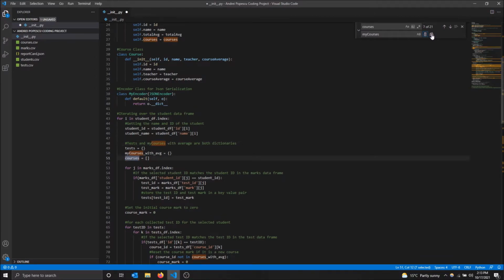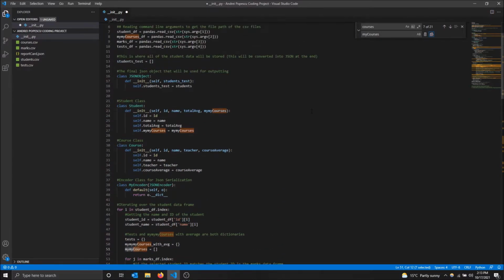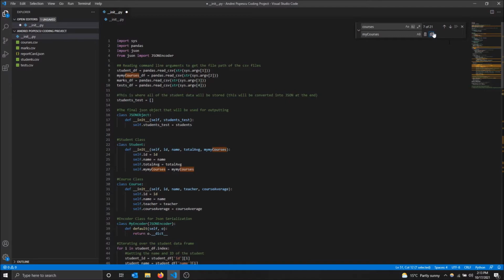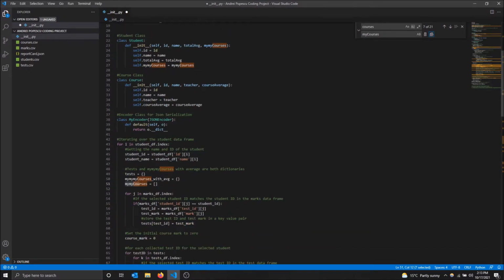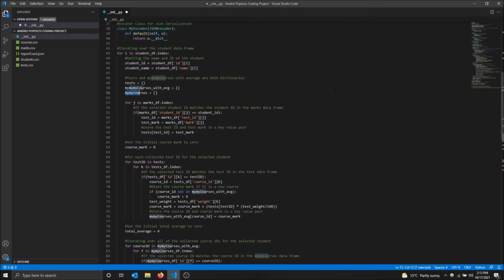And now I'm feeling good. I'm feeling comfortable. Going to click replace all. Okay, I see what's happening there. Don't worry about that. If you keep hitting replace all, it's going to keep inserting the same text over and over again. Anyways, that's how you replace everything within the same file.